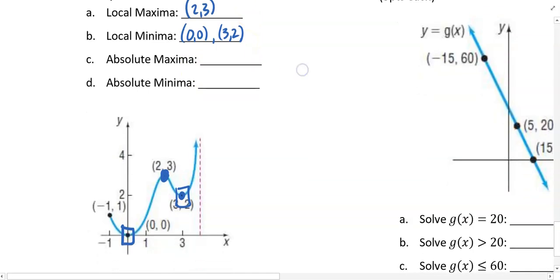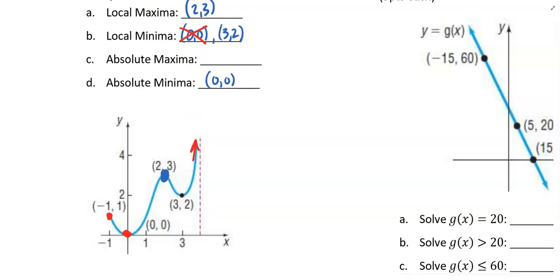Now, because this (0, 0) ends up being the lowest point of the graph altogether, we can see that this graph is increasing towards infinity at this asymptote, and the graph kind of terminates right here. Because of that, we might end up saying that this is not a local minimum after all, and instead we would say that that's an absolute minimum. So in that case, I would recommend that you eliminate that as an item in our local minima list, and we'll just stick with (3, 2).